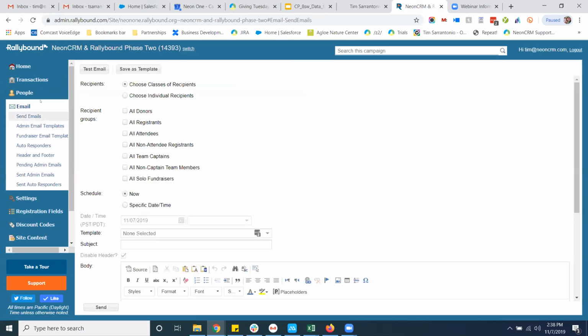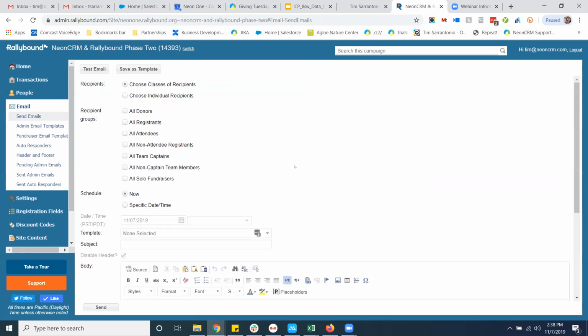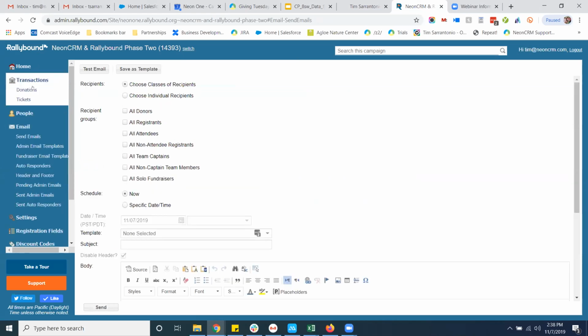Those are people. So yeah, there's a lot of different things that you can create templates in those merge fields and actually just set that up right from here, which is pretty nifty. And even when you're doing the transaction reporting, you can look at donors, you can look at all these different types of things.